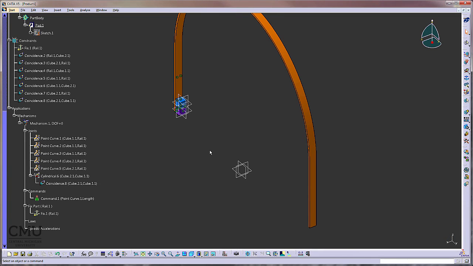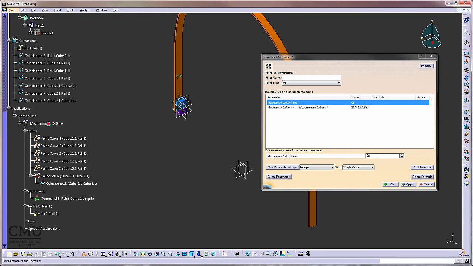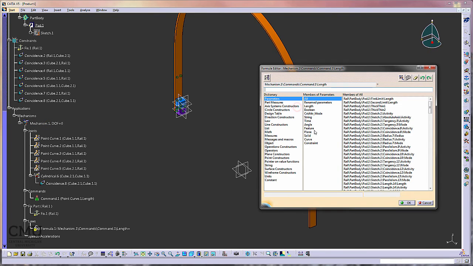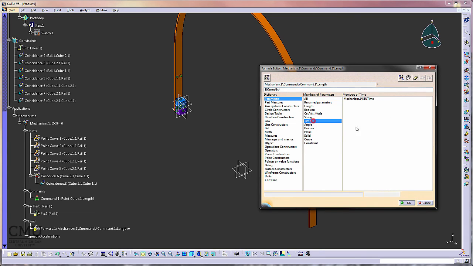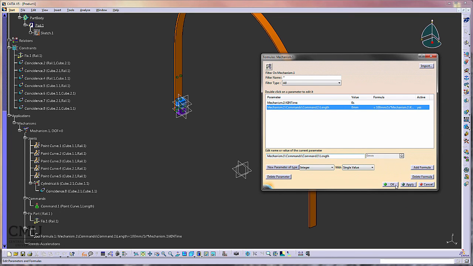All right, now we need to put a law for how quickly it's going to move. So we can have a formula for the mechanism. For the length we will travel, as an example, 100 millimeters per second of speed. Then we can add our kinematics time so that the units are homogeneous. And say OK.